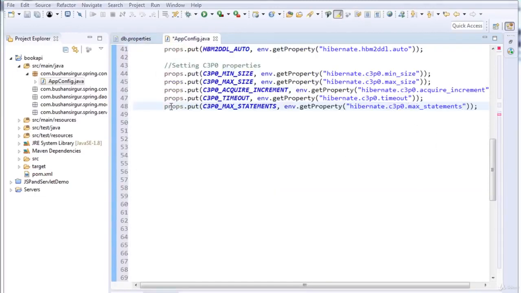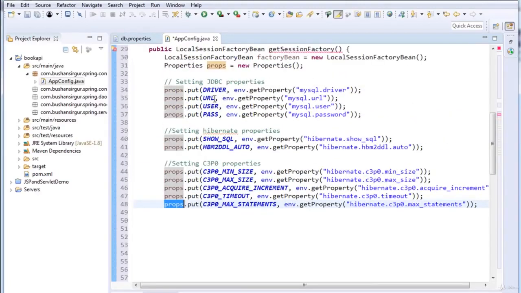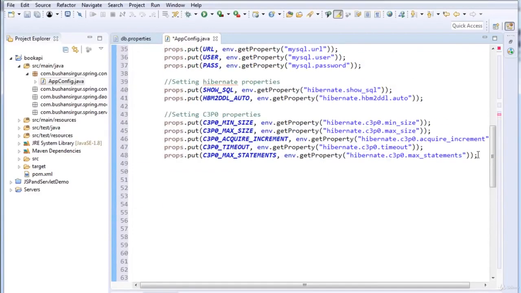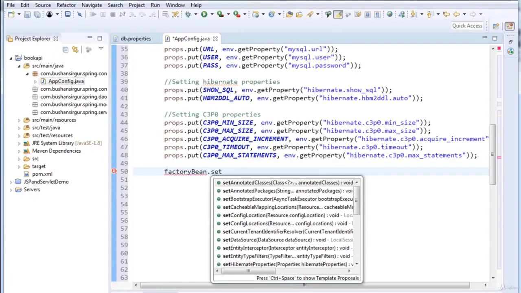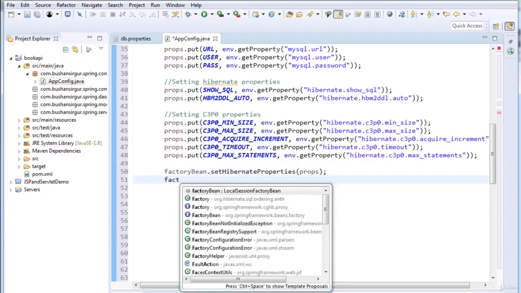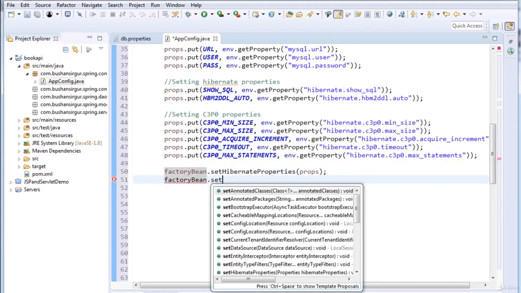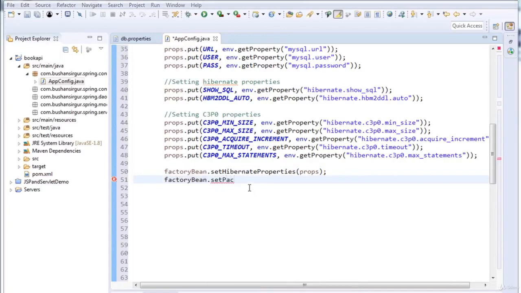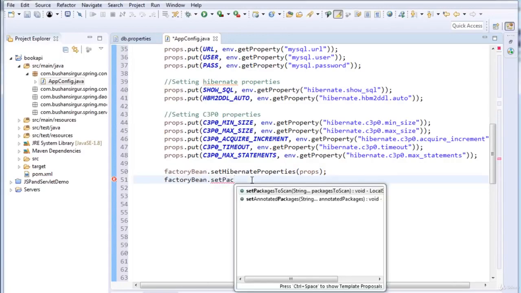Now we have to set these properties to the factory bean. factoryBean.setHibernateProperties, and I'll pass the props. And next, factoryBean.setPackagesToScan. As I said before, the tables will be created by Hibernate, so we have to tell Hibernate which is the package that has to be scanned.